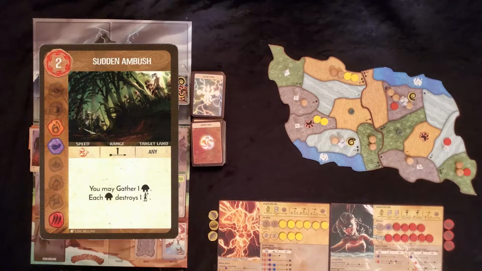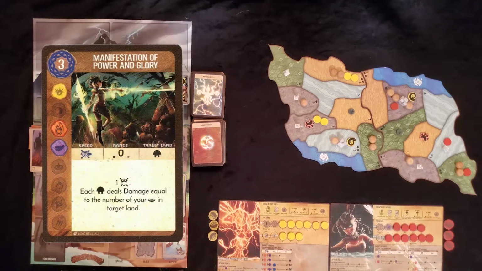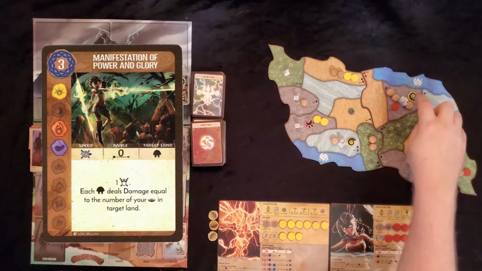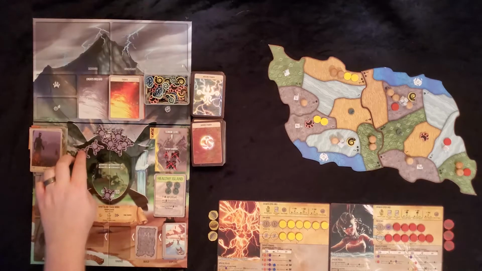And now if we go to Manifestation of Power and Glory, if you remember, Lightning made us use 2 slow powers as if they were fast. And this is normally a slow power, but I'm going to go ahead and do it as a fast. So, range is 0, where there's Dahan. So I'm going to target this land because my presence is there and there's Dahan. So we gain a fear. So we get 1 fear token.